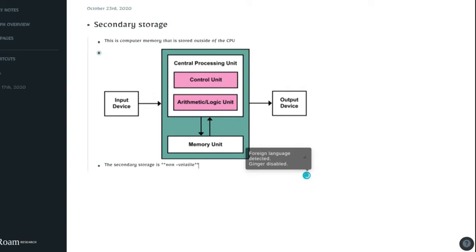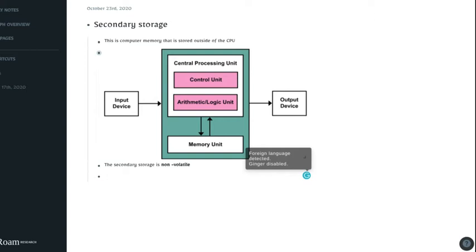Okay? And what this essentially means, remember, when you're playing games on your computer and you turn it off, what happens to the game? It comes off, sir. Right. So that means that game can be called volatile, because once you turn off your computer, that game essentially gets erased as well. You understand? Yes, sir. I understand, sir.